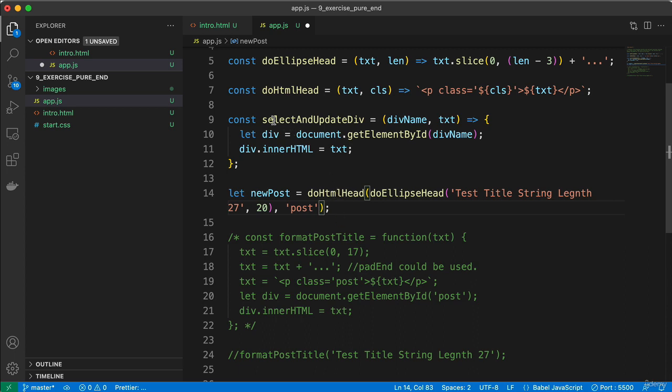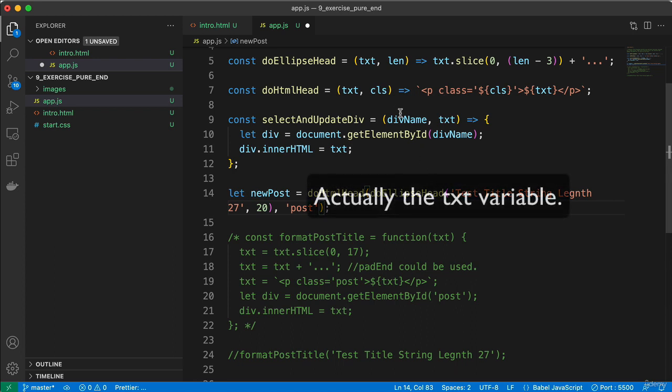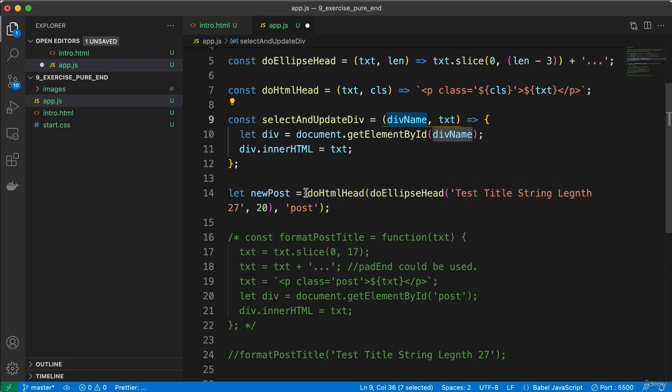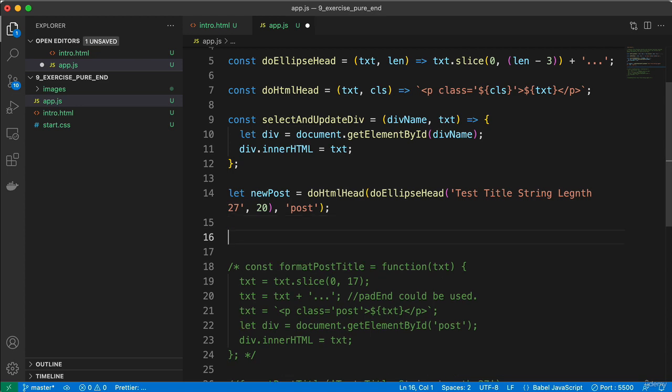Now, like I said, I could also do selectAndUpdateDiv. I could add that out here and get that passed in for this variable. But as you begin doing more and more of this, it gets pretty messy. But later on in this section, we'll look at how we build functions together to accomplish a particular thing we're trying to do. We'll talk about how we do that in a manner that is more legible and is easier to read.